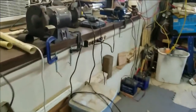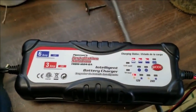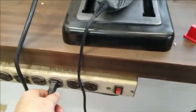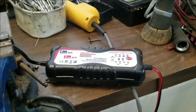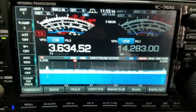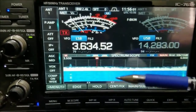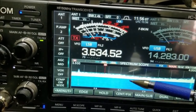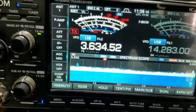We narrowed it down to maybe one more thing plugged in. We've got a smart charger here that's plugged in, charging a battery. So we're going to unplug it. We unplug it — and our noise went away. Here we are with the interference removed. I'm on 80 meters, and you can see on the spectrum scope there are actually no regular lines coming down. No little blips — it's just normal noise. So that pretty much solved my problem.